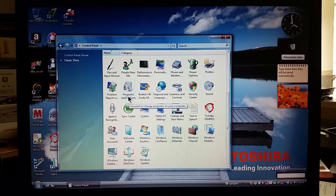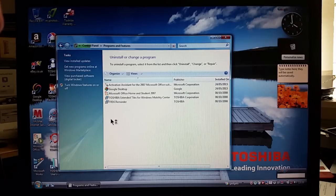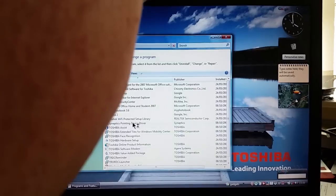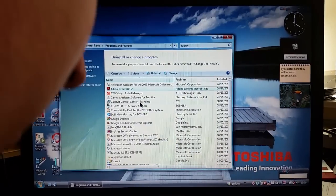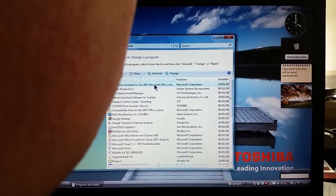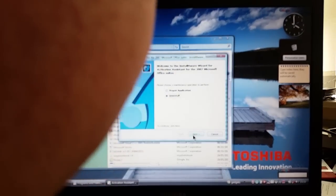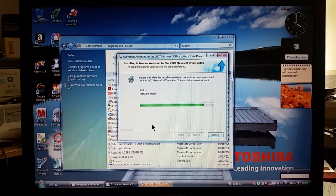Anyway, what I'm going to do now is go to remove programs and features. A few things I need to remove: Google Desktop, McAfee, and the Office 30-day trial. I plan to install a full copy of Office 2007 on here. And Adobe Reader probably needs updated as well. And this is something a lot of pre-installations are actually criticized for. Pre-installed images are criticized for the fact that they have quite a lot of bloatware. And this one really is no exception.